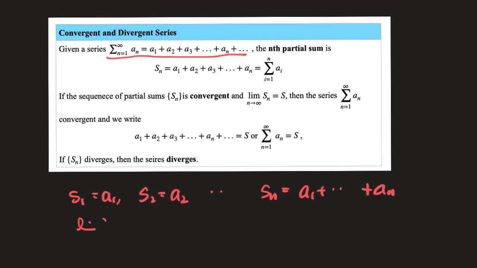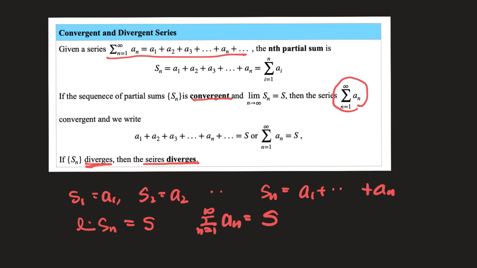If we can find the limit of Sn, and the limit is S, then we say this partial sum is convergent, and the value of the infinite series is S. If Sn is divergent, then the infinite series is divergent.